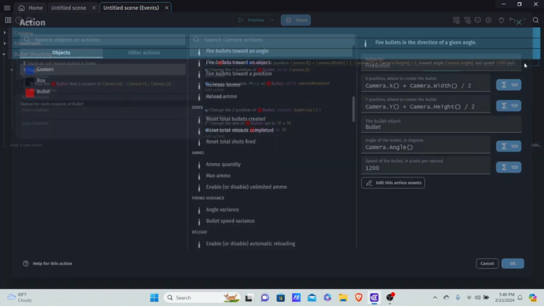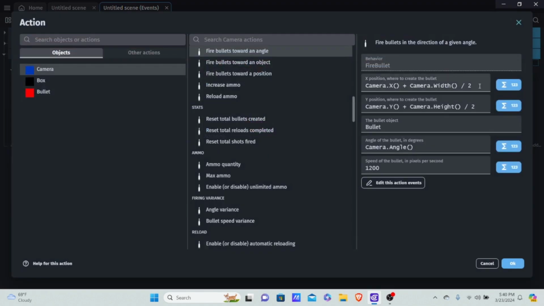So I'm going to double click into this. So you see that we have the speed of the bullet. Now, if we're trying to go straight up, remember the speed of the bullet is going forward and backwards. So if we're trying to go straight up, we don't want the speed to be high. We want the speed to be basically 0 if we're trying to go straight up.